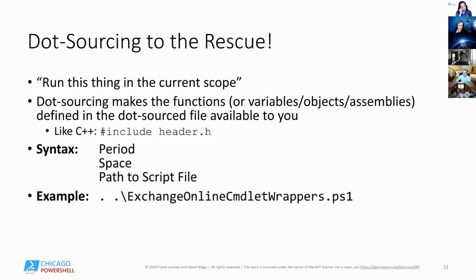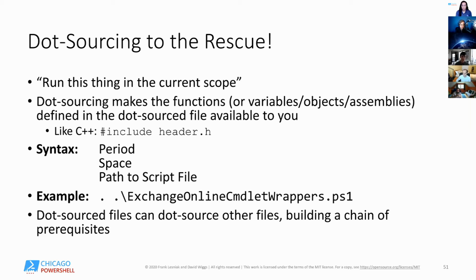Dot sourcing, you're still probably wondering why dot. It's because the way that you invoke this method is you literally write a period. It is period, space, path to function. It's a very easy thing to trip up on from a syntax point of view because of the double dot and the very small space that could be between there. That is intentional. And to drive this point home, I'm going to let Frank walk through a couple examples of where dot sourcing can become simple and straightforward, but also where it can become very complex.